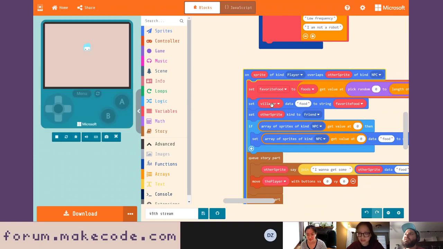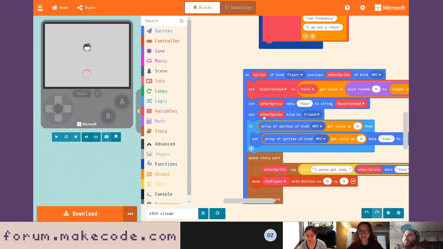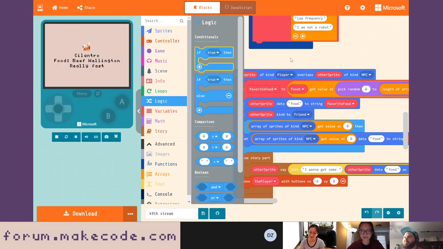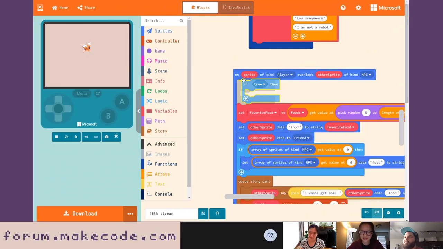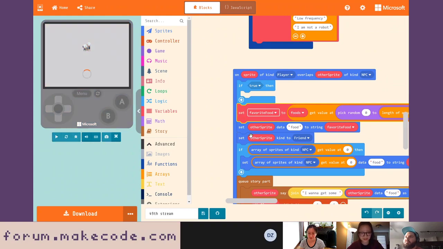Yes, and then I also need to do a check, right? Yeah. All right, so the NPC, we're setting the food, we're setting the NPC to friend, we're grabbing another NPC, we're setting that food to favorite food, and before we do all of this, we're going to check to see if the NPC already has a favorite food.